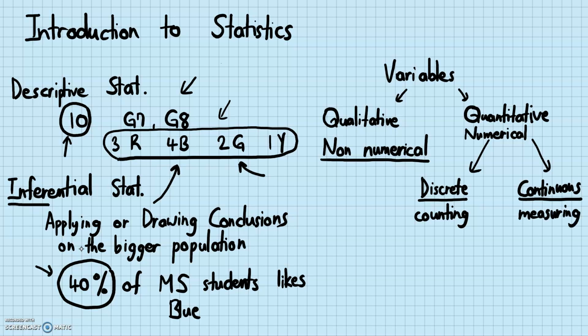Okay, I'm assuming that you know the difference between discrete and continuous to some degree, because we've covered that previously. But continuous will be measuring like a height or weight, and there are measurements in between two numbers. But discrete, you're usually dealing with whole numbers. You have either one person or two people. You can't have 1.5 people. Okay, so these are the things that we can study using statistics, either qualitative or quantitative. And then once you're studying quantitative, you can further dissect it into discrete data and continuous data.